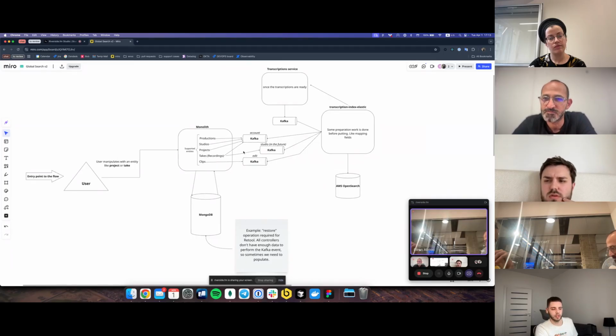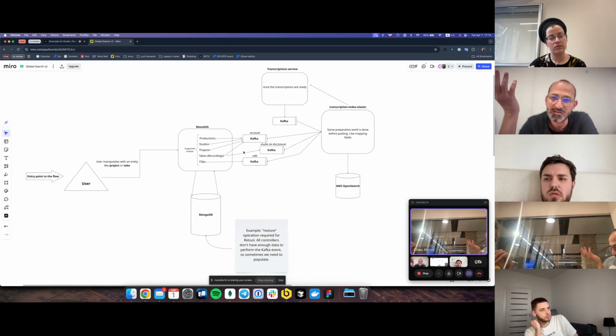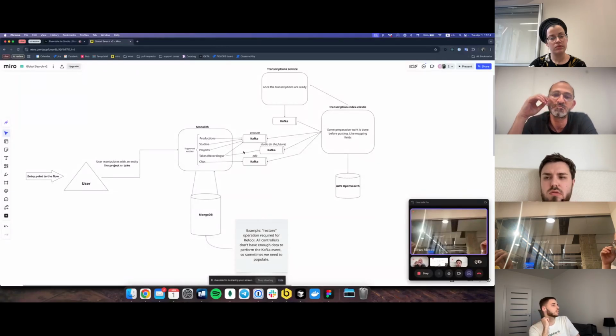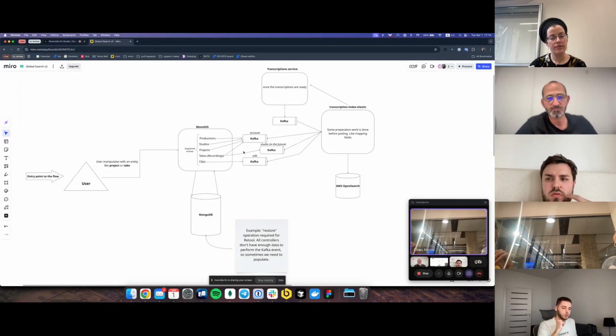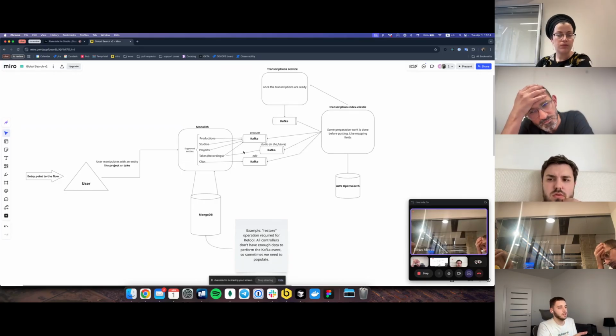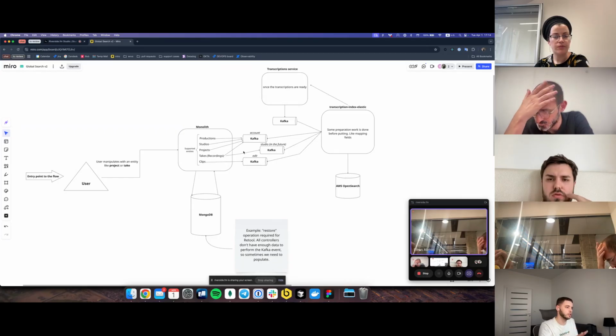But as I said, we do that. We do what you just said. So it already has the data. You don't need to go to Mongo specifically and read the data, because the restore API has it. We do, but sometimes some IDs are missing, like, as I said, studio ID sometimes is missing for a project ID or clip ID. And in order to extend the event data, we need to populate the data from Mongo to get the studio ID and send it in the Kafka event.